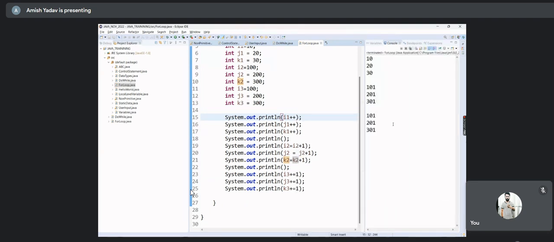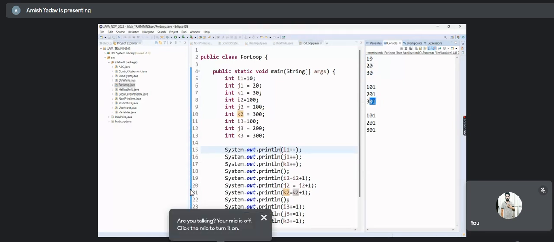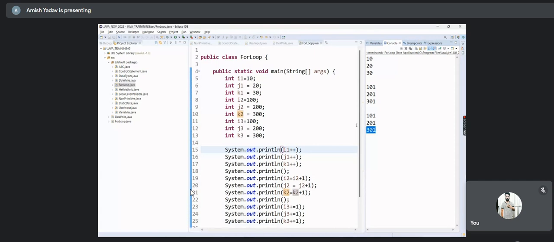If we see here, it printed 10, 20, 30, but here it printed 101, 201, 301. Why have they printed 10, 20, 30 here?